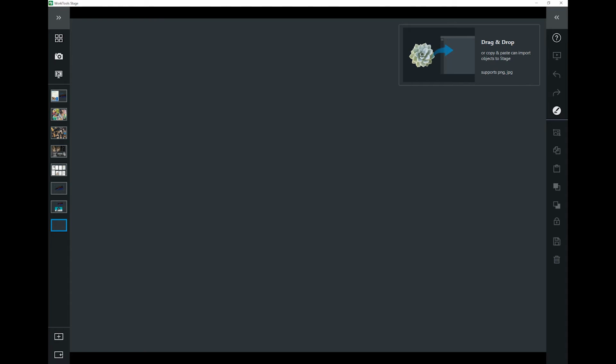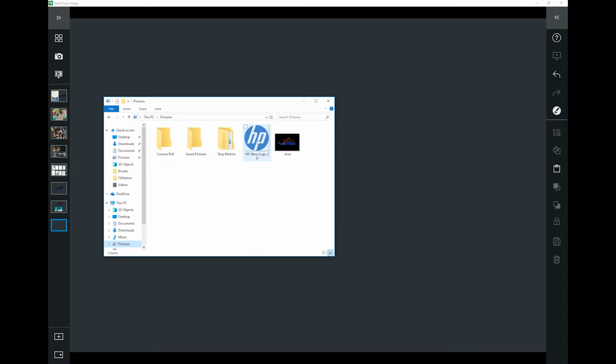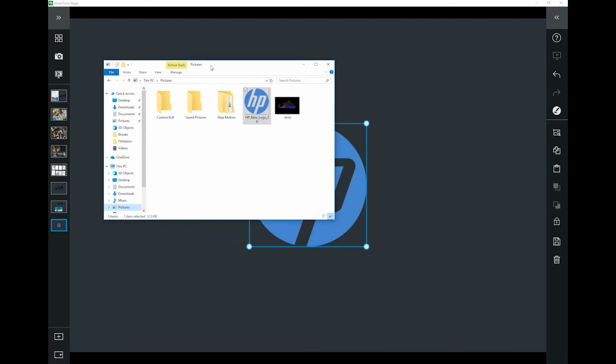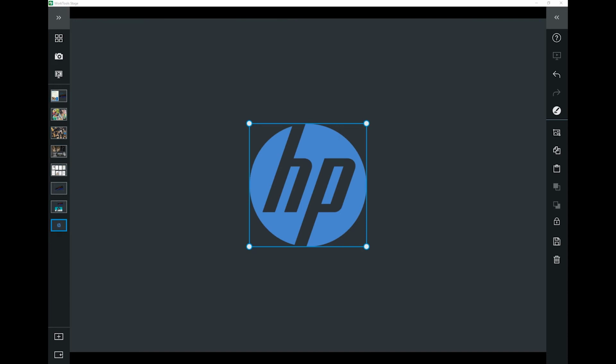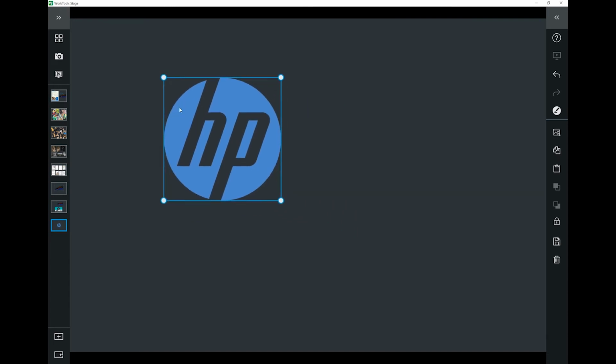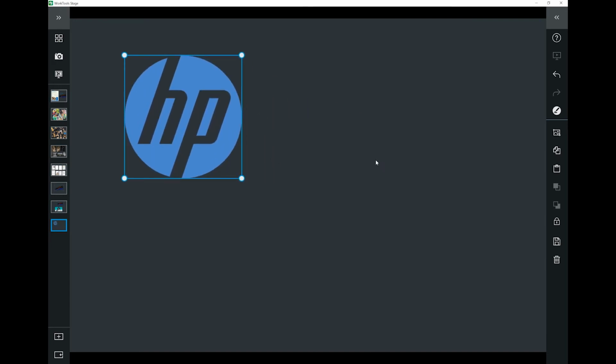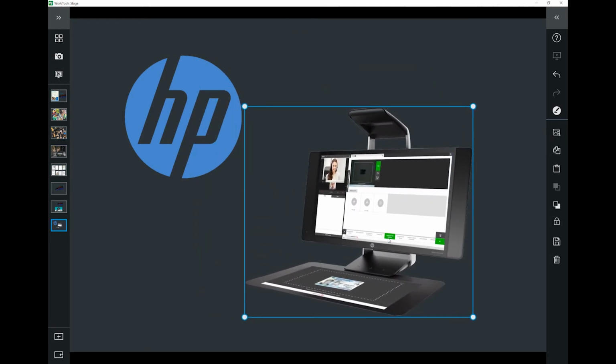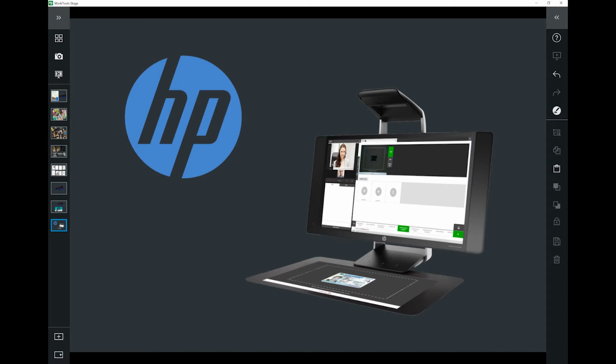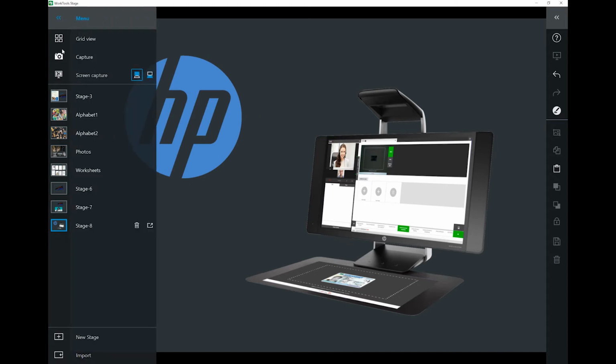There are multiple ways to import images into a stage. In addition to sending from Capture or Camera 3D, Stage also supports drag and drop from a file browser, or copy and paste, which also includes web browsers. This will open the Capture WorkTool and take an image that is directly imported into Stage.